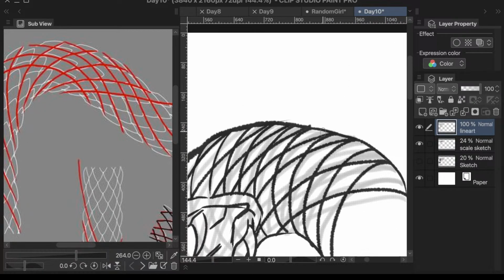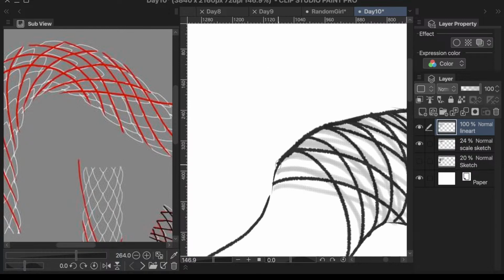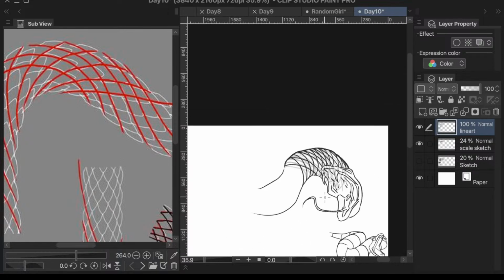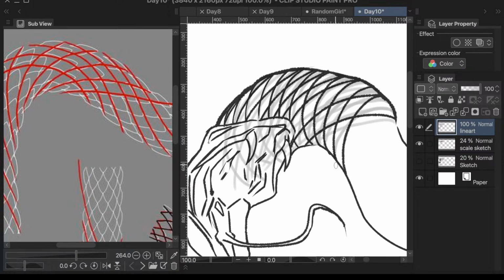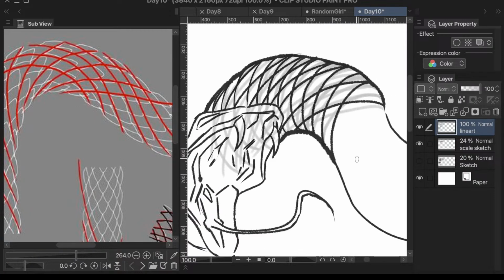Gonna make this outline a bit nuanced, to give it more of a texture almost.